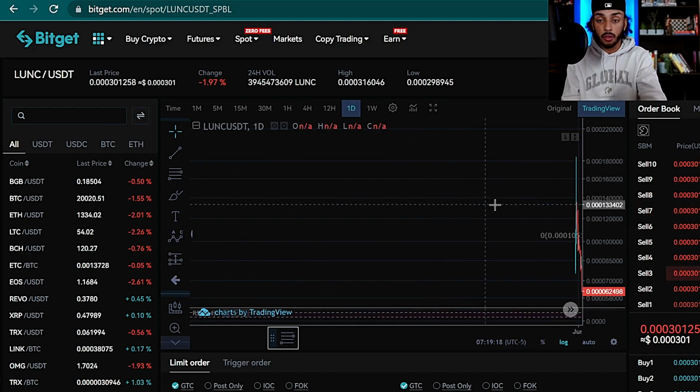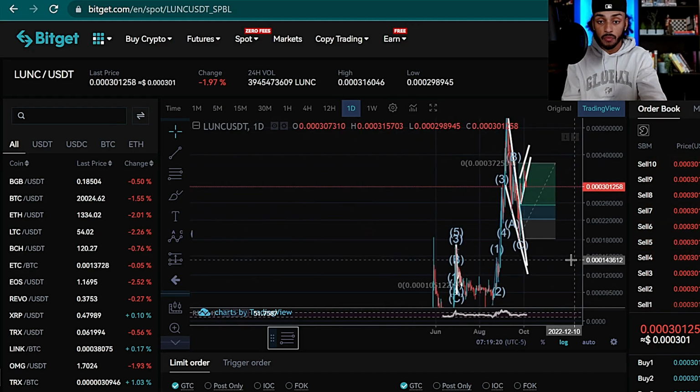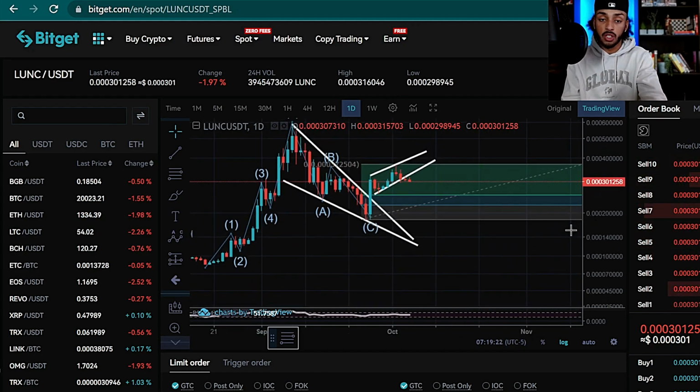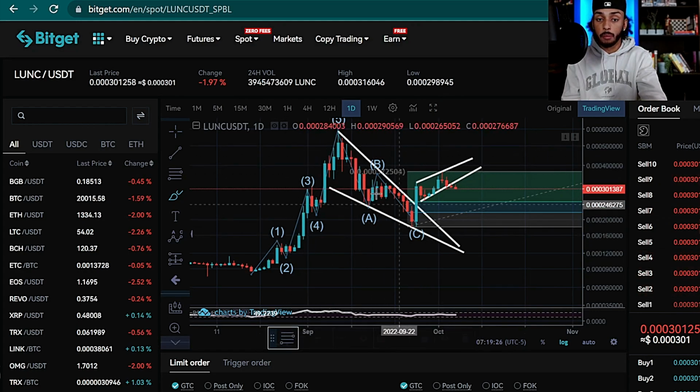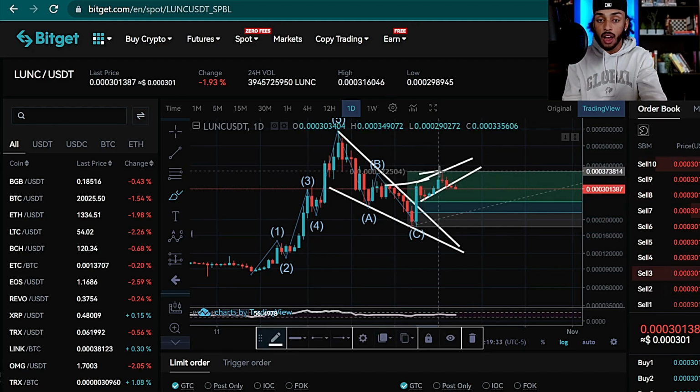Now, let's compare that to what we're seeing now, because there are a lot of similarities. So, of course, as I did mention before, we saw our 5 wave to the top, 1, 2, 3, 4, 5, followed by the 3 wave to the bottom, which entered into the descending triangle. We saw the breakout, and we entered into a new uptrend, and then we set the new higher high. And now we're pulling back.